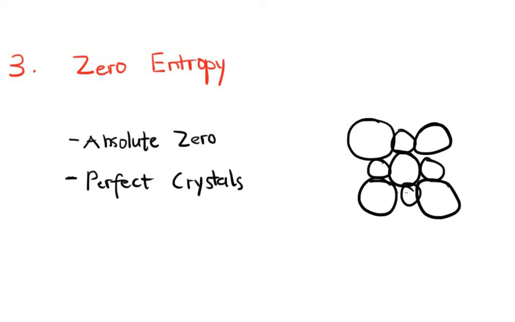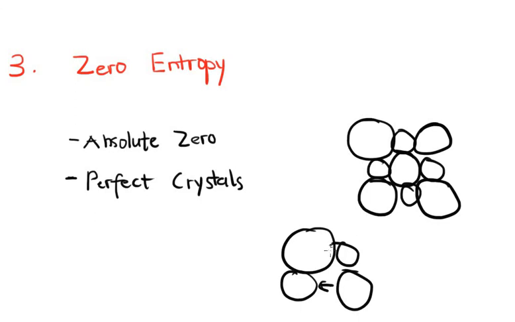So everything is supposed to be where it's supposed to be. But most crystals that we see aren't like this. Some crystals will have a misalignment like that, where it's supposed to be here, but it shifts that way. Not everything in the real world is perfect. So for zero entropy to happen, it needs to be at absolute zero, and it needs to be a perfect crystal. So that's the 3 laws of thermodynamics, technically 4.